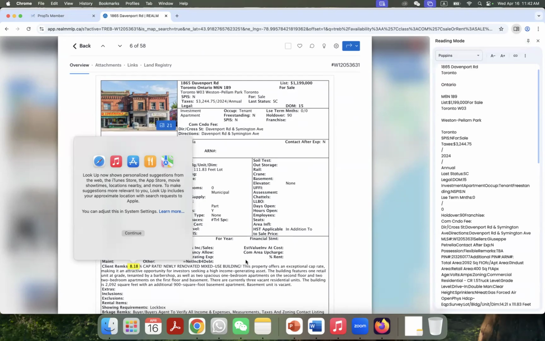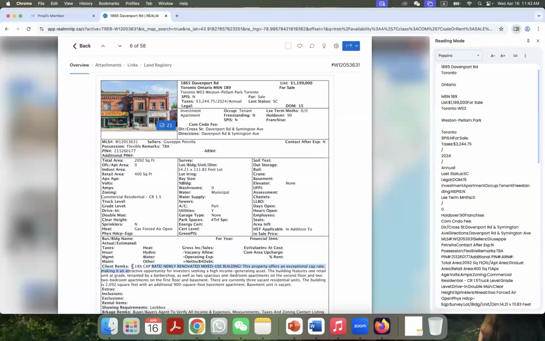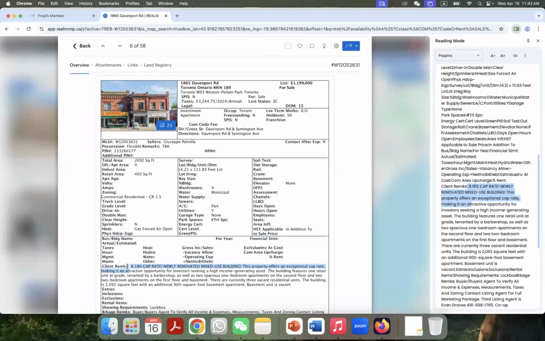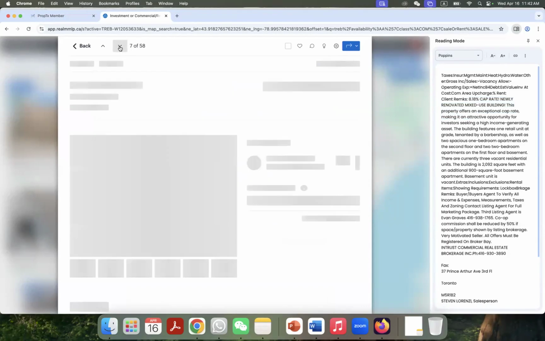It's a downtown Davenport. Wow, it's a good one. As I said, in downtown, normally 4.5 or 4% cap rate. So this one, it's amazing, right? Look at here. So anyway, we come back later on. If you really want to see, check with the listing agency what they are really making. Let's move on to another one.